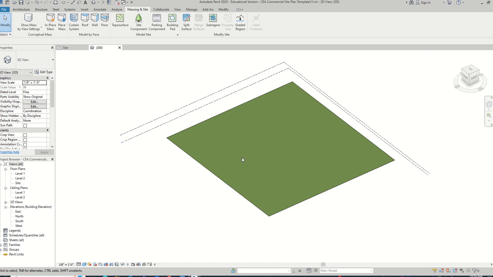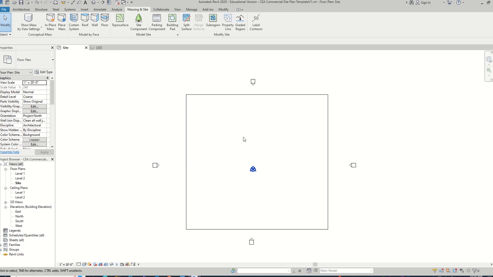Okay, so in this video, I'm going to show you how to make subregions. Subregions are regions on your surface that are different materials. Obviously, if you make your whole site grass, it's not all going to be grass. You're going to have concrete pathways, you're going to have a building, you're going to have some asphalt for your parking lots. I'm going to show you how to make those regions, change the materials and whatnot. So the best way to do this is in your site plan.